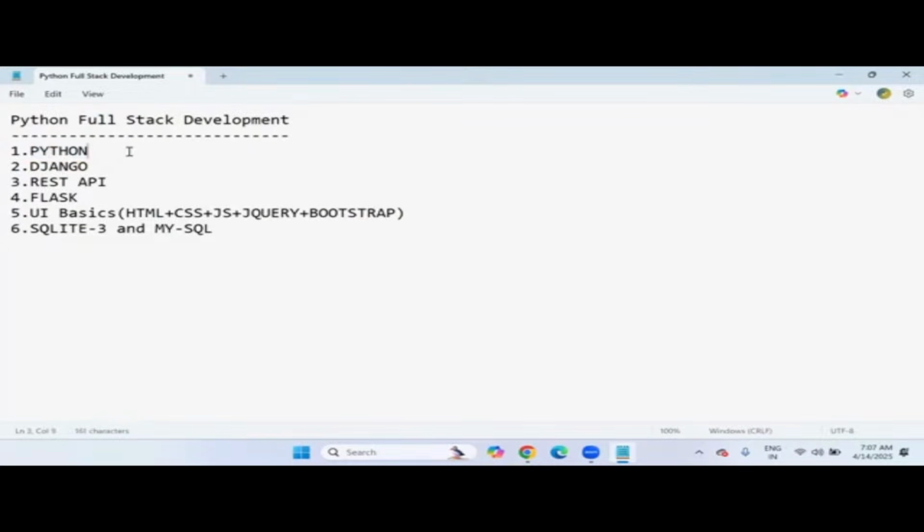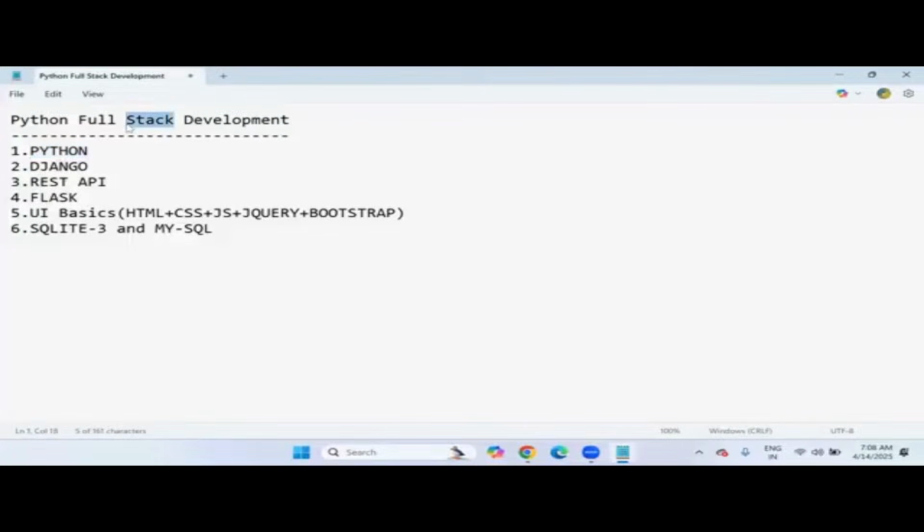It's enough. Basic Python, that is core Python, and advanced Python, both are there in the Python language. If you enroll only for Python, the duration is 45 working days to 50 working days. Okay, that means up to 2 months, I can say.